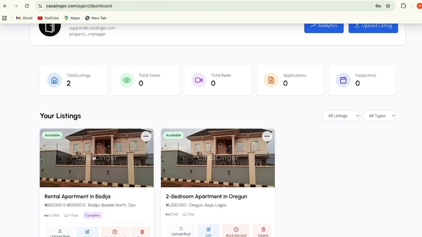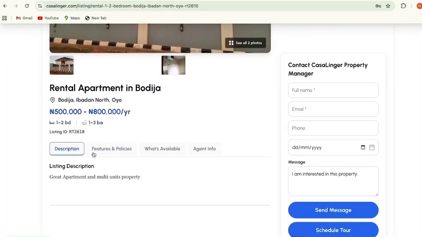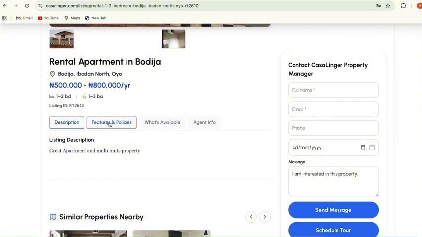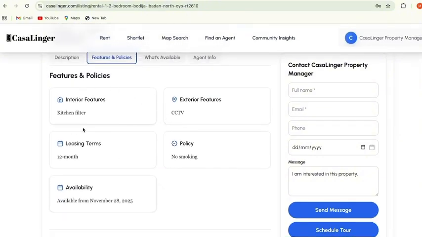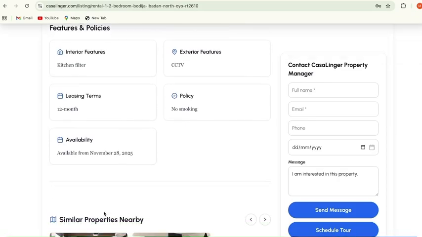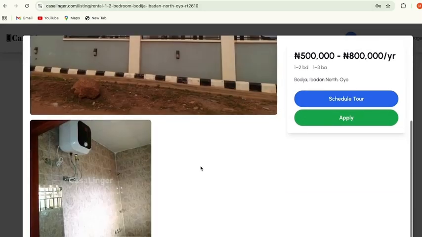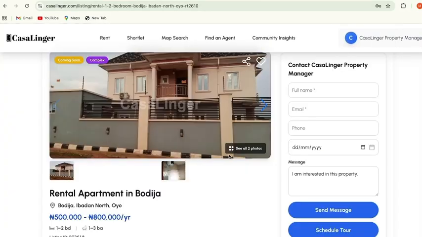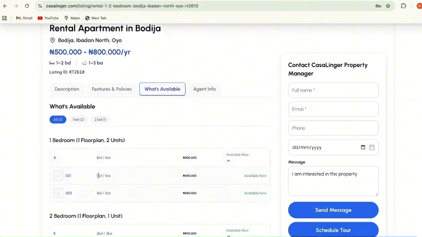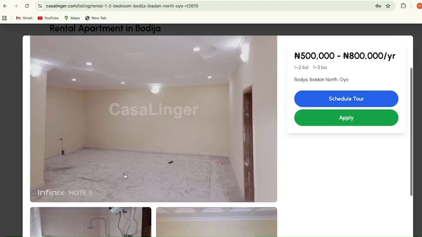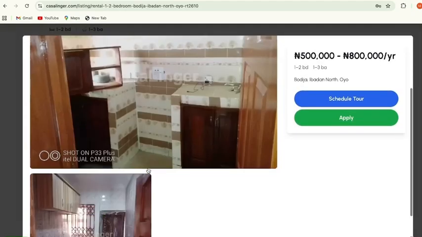When you click on it, you go to the listing details of the property, then we'll be able to see all the fixtures we've added. Within what's available, we can check the images we added. So those are the images.